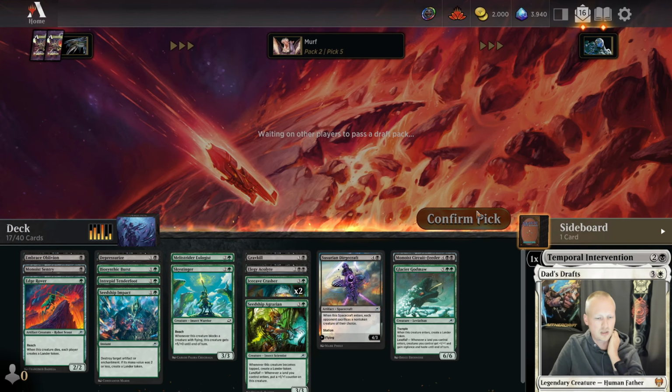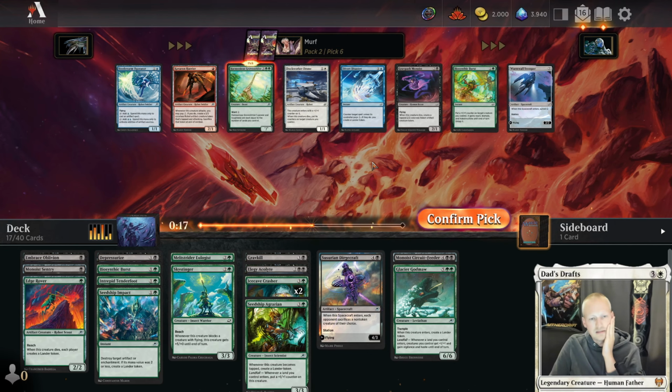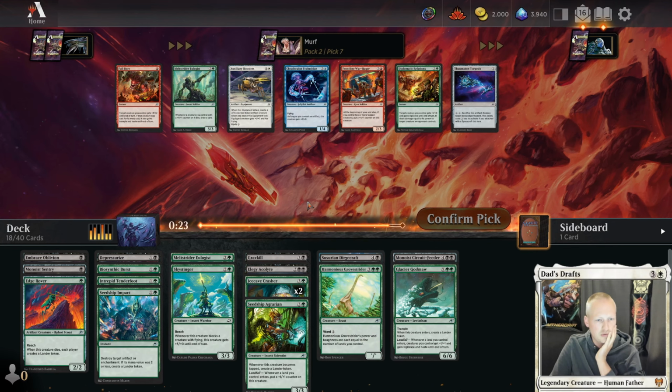But so far, really liking what we have. There's another Burst. There's also this Grove Strider. Oh, Monoist is also good. Oh, this is going to be difficult. I just said we were pretty good on the top end. Grove Strider is very strong. There's also another Burst. Yeah, I'll take the Grove Strider. I was already out of time. Wow.